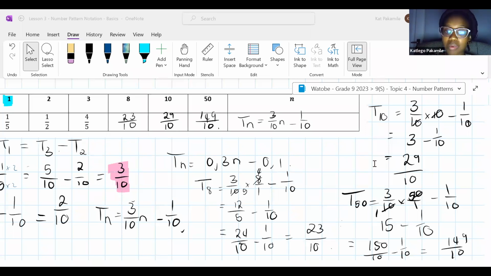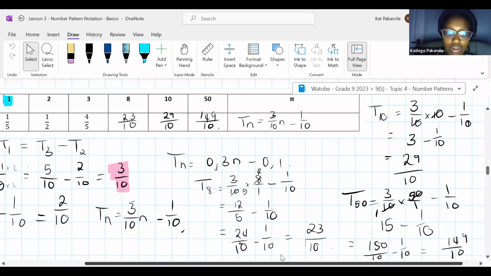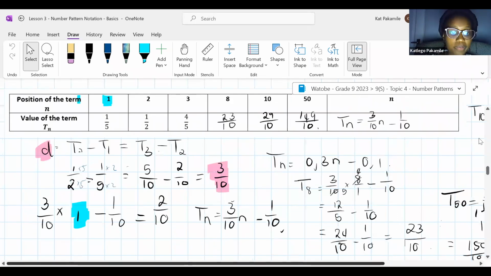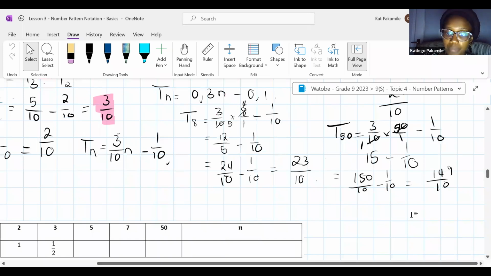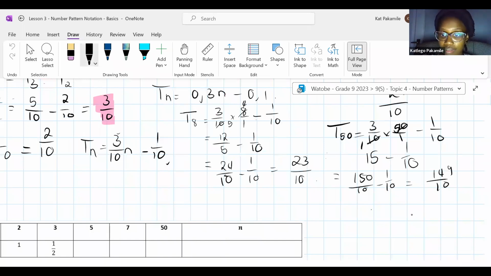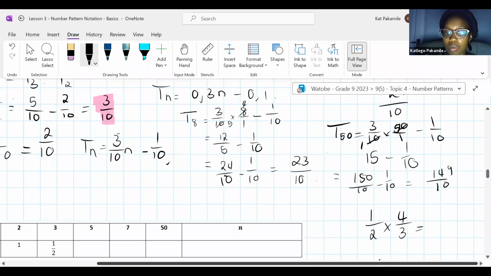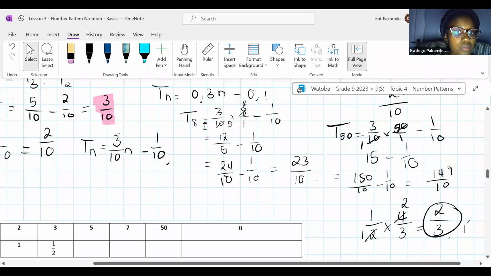Wakang is confused with cross multiplying. It's cross cancelling, not cross multiplying, my dear. Let me find a little space to remind you how to cross cancel. So remember, Wakang, if you have half times 4 over 3, you can check between 1 and 3, as well as 2 and 4. Are there any common factors? 2 and 4 have a common factor. So 2 goes into itself once and into 4 twice. And then you just multiply. 1 times 2 is 2, and at the bottom, 1 times 3 is 3. So your answer will be 2 over 3. Okay, I hope I answered Wakang's question.